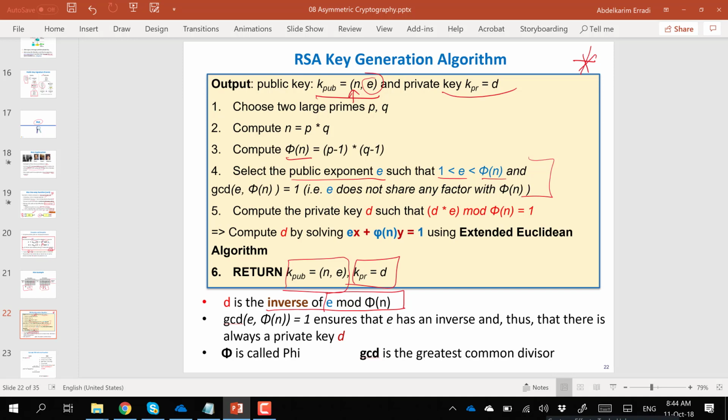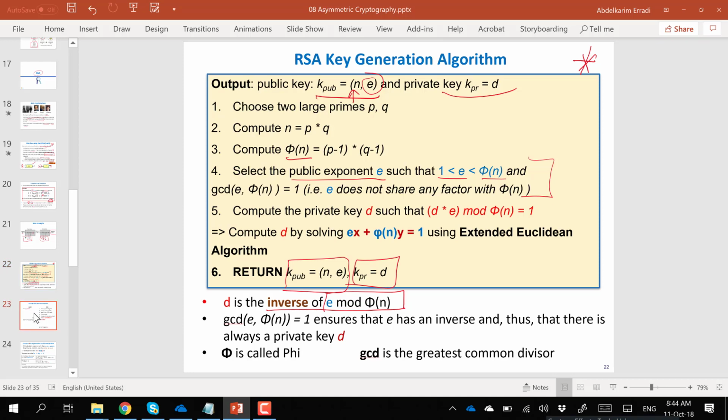These are, at the end of the day, two numbers. How you produce these two numbers is the magic, and that's what the algorithm tries to explain. Is it clear? Anyway, let me explain the algorithm through an example and I'll let you go.